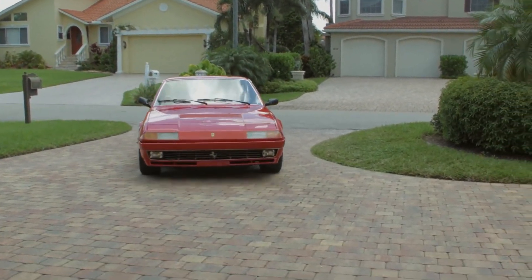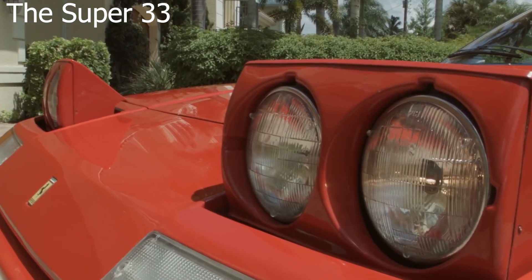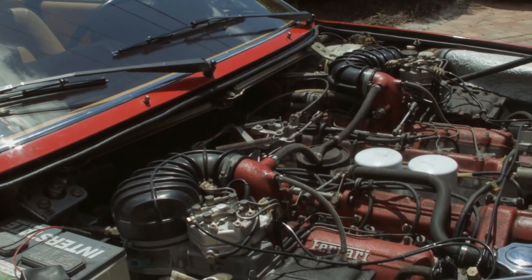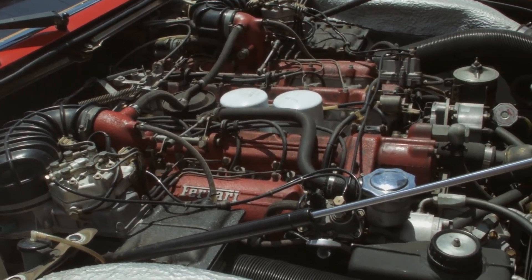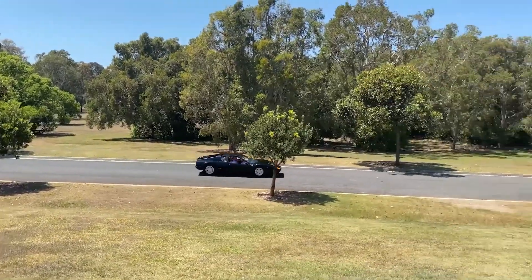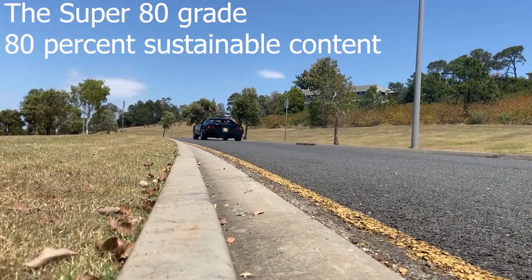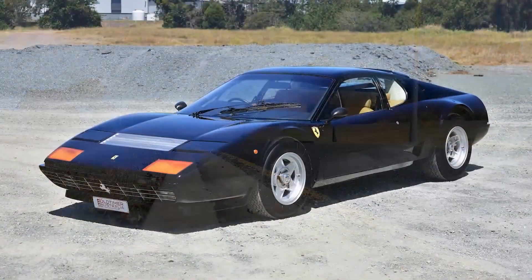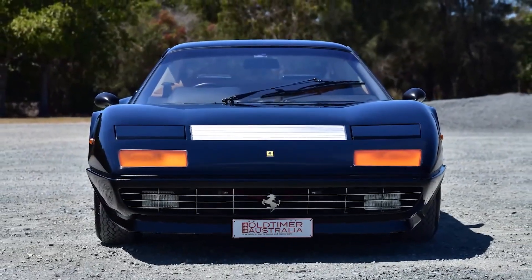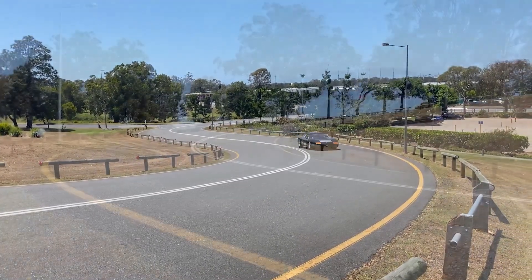Carrington offers three grades of Sustained Classic fuel, catering to different vehicle types and driving preferences. The Super 33 grade contains 33% sustainable content, resulting in a 25% reduction in emissions, and boasts a 98 RON octane rating — balancing sustainability and performance for a wide range of vehicles. The Super 80 grade comprises 80% sustainable content, offering an impressive 65% reduction in emissions, with the same 98 RON octane rating, ensuring significant environmental impact while maintaining high performance standards.